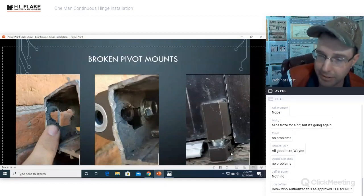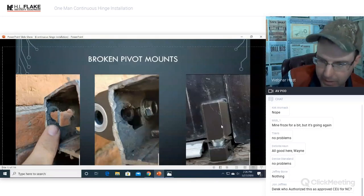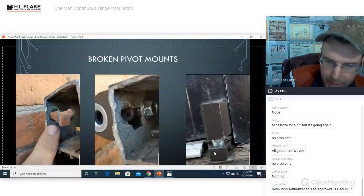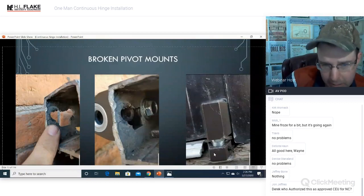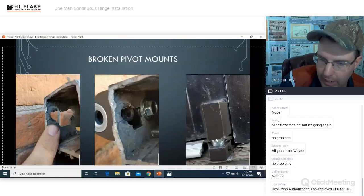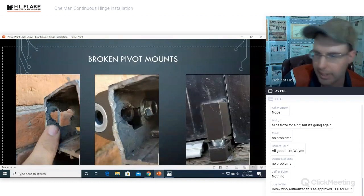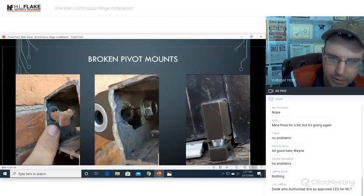But back to the pivot, you can see it's sitting on this wood, and that is just bad times all around. It taught me a very, very valuable lesson that this is just all bad news. So if it were on concrete, I doubt it would have broke, but it still possibly could have. However, I've never seen a continuous hinge break and the door fall off, if it's been installed properly. So this is just eliminating my liability and eliminating the chance of somebody getting hurt. I'm just not going to do pivots anymore unless it's absolutely, utterly required.